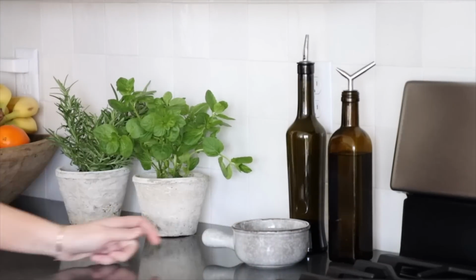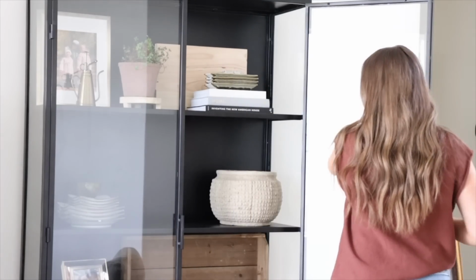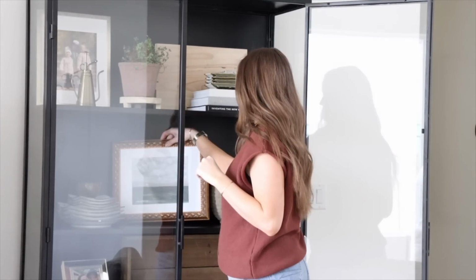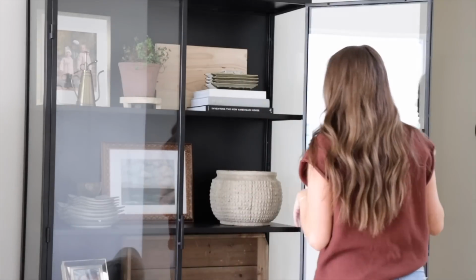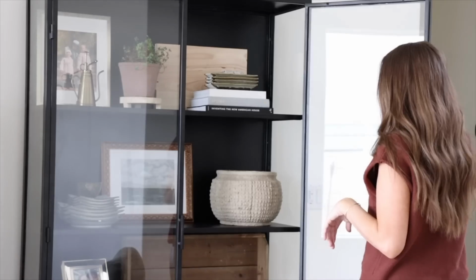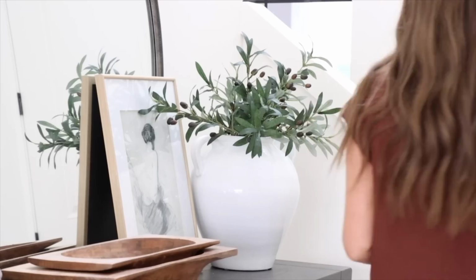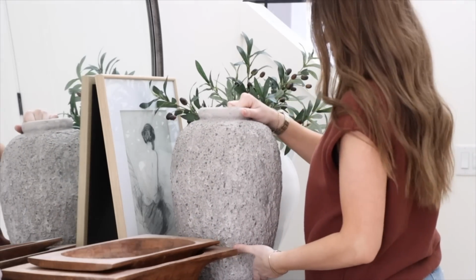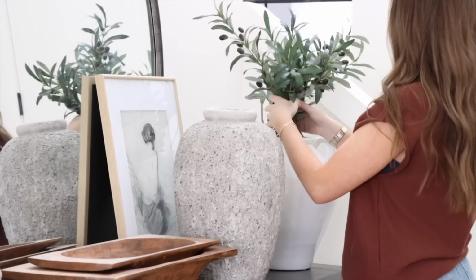And I just added this nice little jewelry bowl as well. I put my other piece of artwork into my glass bookcase. I love adding artwork around my home. It's one of the things I enjoy most, and I just think it freshens up any space and adds a nice fun personality.